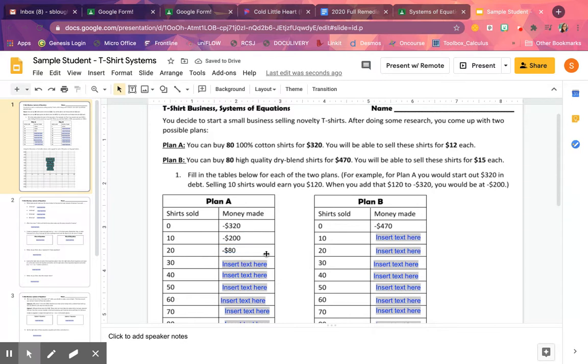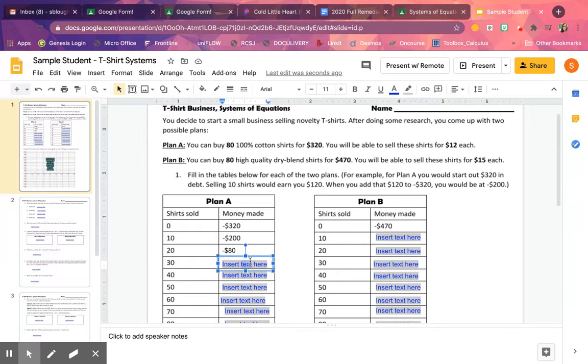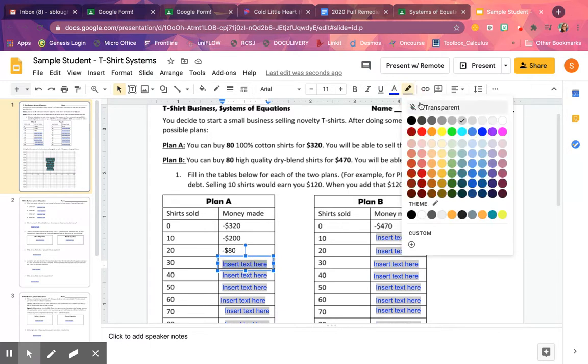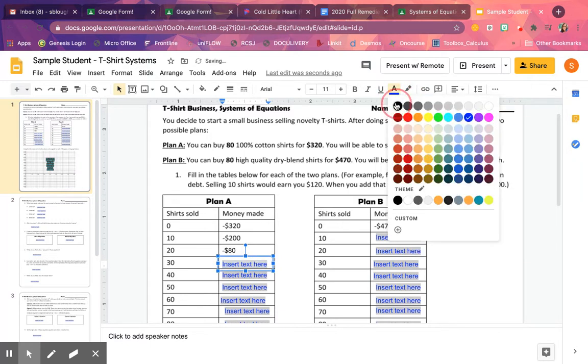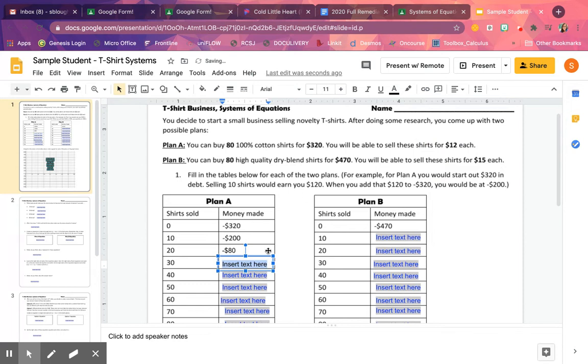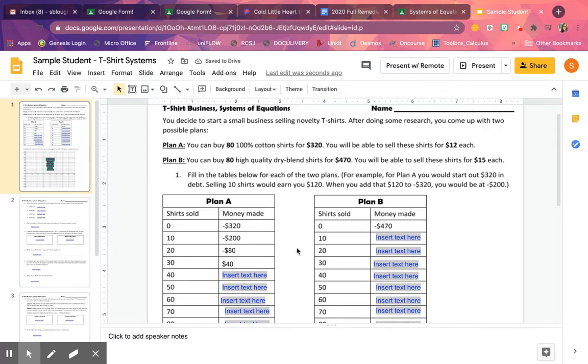If I wanted to do it again, I would come here. I can highlight. Let's highlight the whole thing. I can change the colors. If you want to make it your favorite color, do it. I love colors. So we can make it transparent. We're going to make it black, and that's just how I know, okay, I've already answered this. So again, if we're just going to keep adding 120, we already have a negative 80. We add 120. All right, now we're in the positives and we have $40. So that's how you can continue to fill out both of these tables.